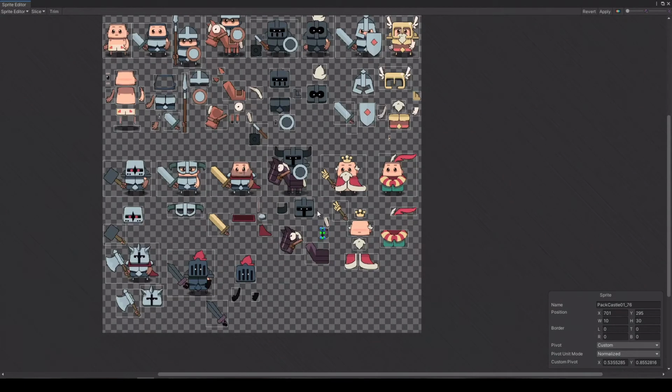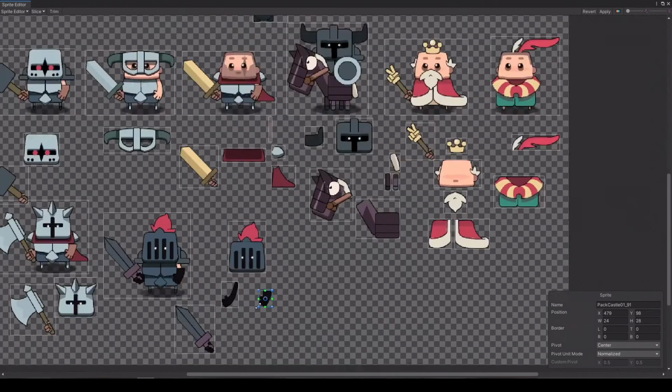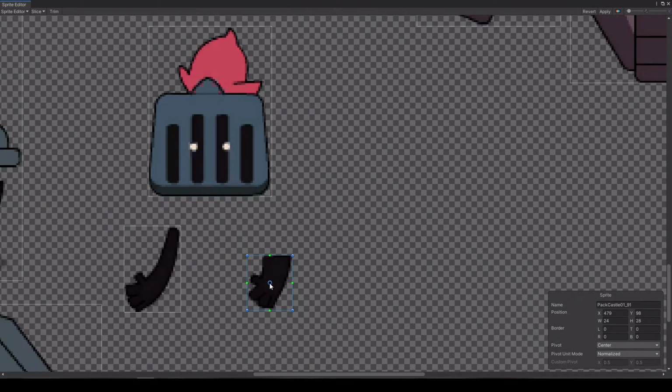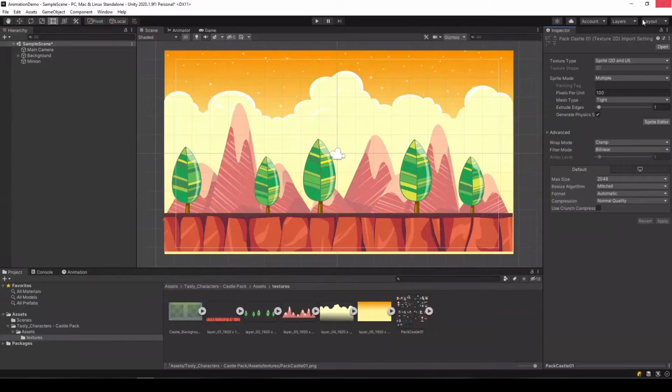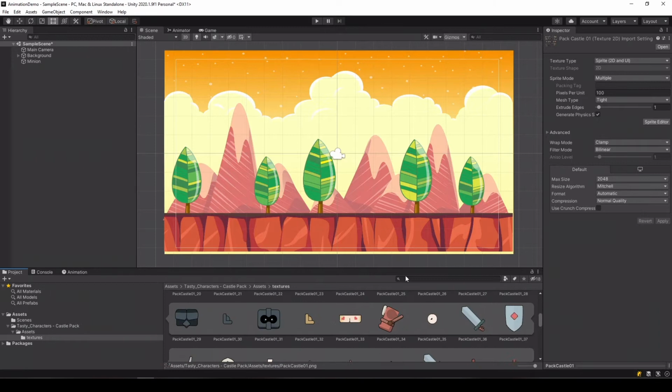And we'll want to use some gloves. We'll use black gloves, and we'll move the pivot point somewhere here, I guess. Again, we'll hit apply and we'll close it.